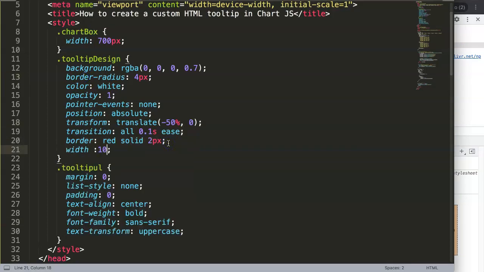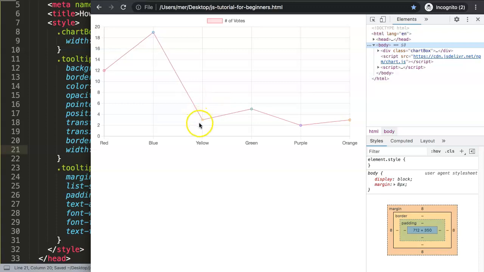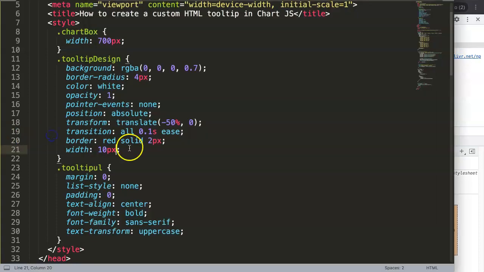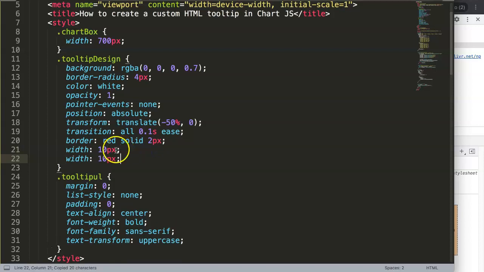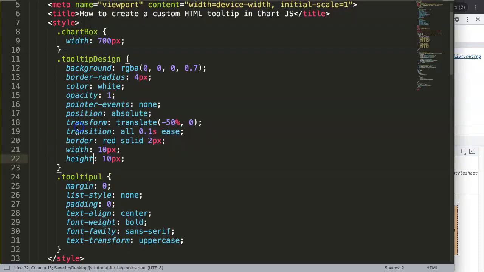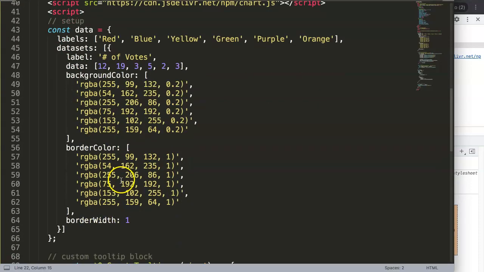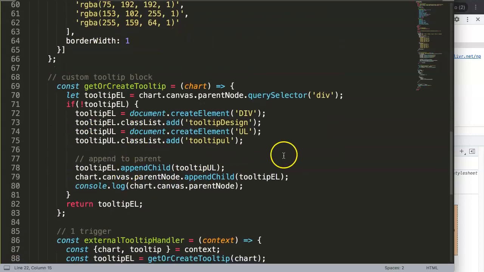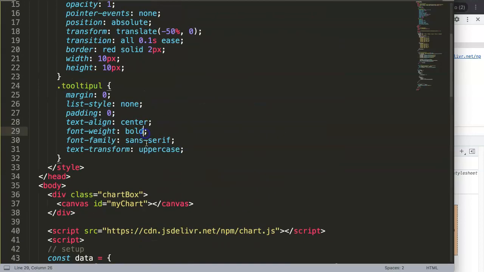So if I make here the width 10 pixels, you will see that this is the border button. There you are. And a height, same story. If I do height here as well. So here, now you have already a lot of freedom to insert anything you want. So move over here. If you want an image in here, you can add it as well, basically a specific image, your logo, etc., etc.